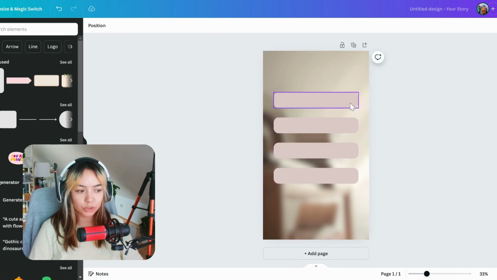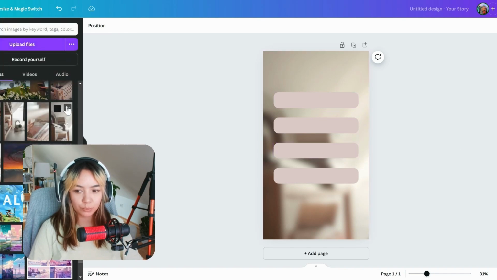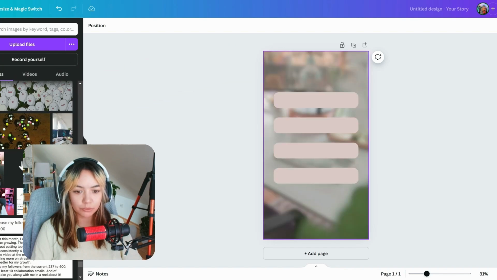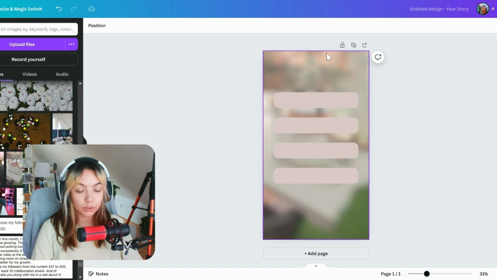So what you can do is either change the color of those bars right here, or we change the background, which is super simple. If I go back to uploads, I could always pick another one. Let's pick this one. This one is blurred already, but what you can do is just drag and drop it in there. The good thing is it also saves the settings from your previous design. So this looks pretty neat.